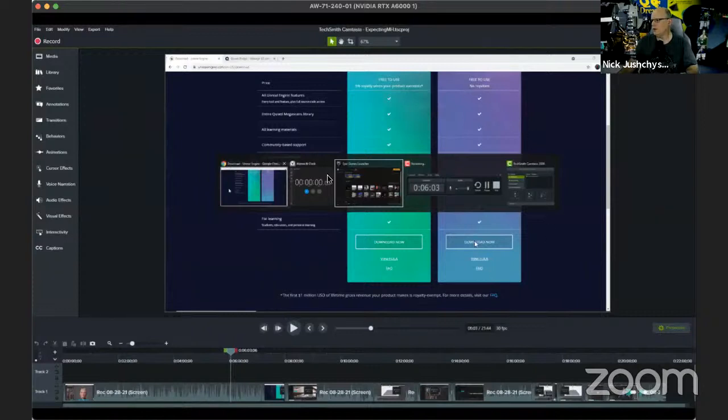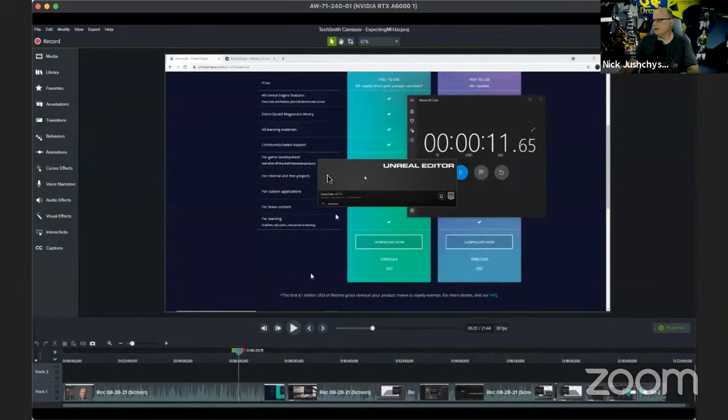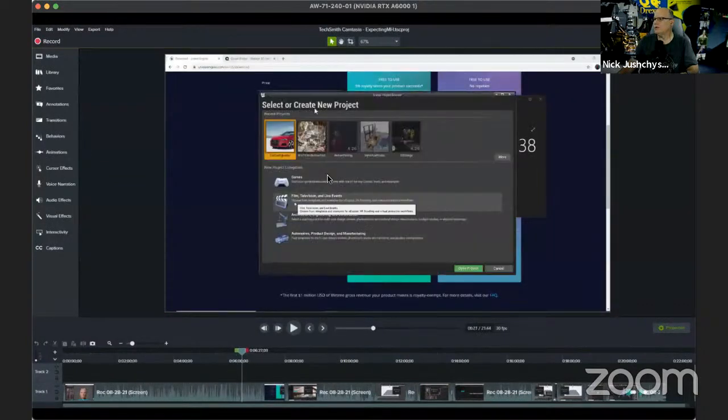So that's the one that you'll want to install. And that installer then gives you this Epic launcher that lets you run Unreal Engine. So once you have Unreal Engine installed, you'll click the launch button for the version you want to use, and that fires up Unreal Engine Editor, and you'll have the option of creating a new project. And so you'll create a new project.